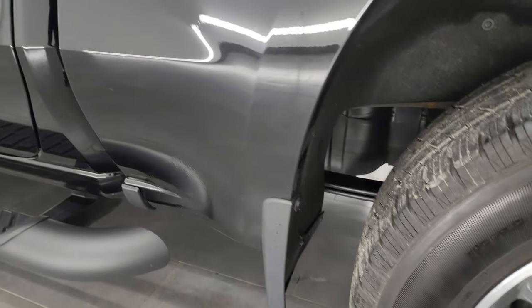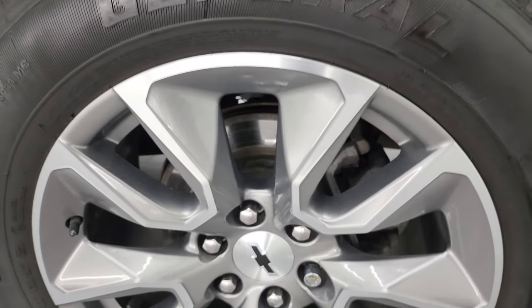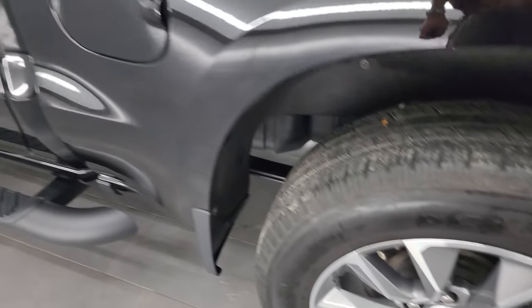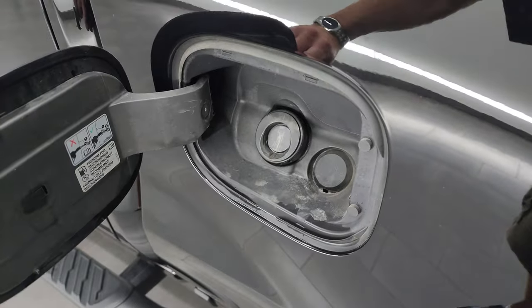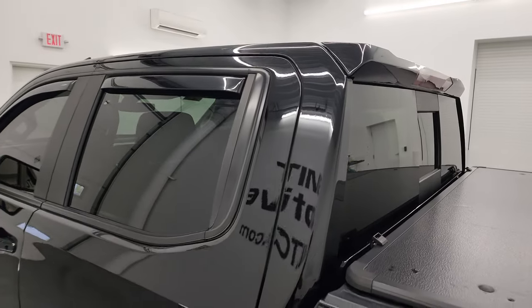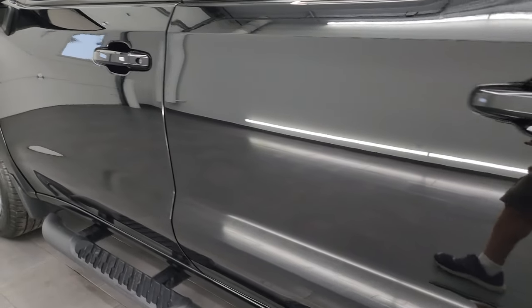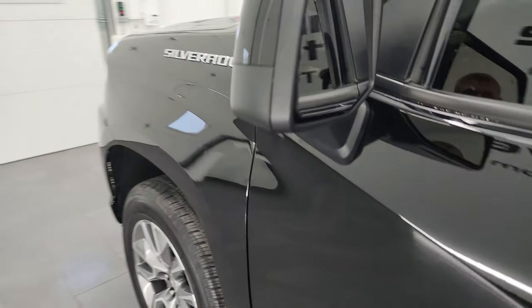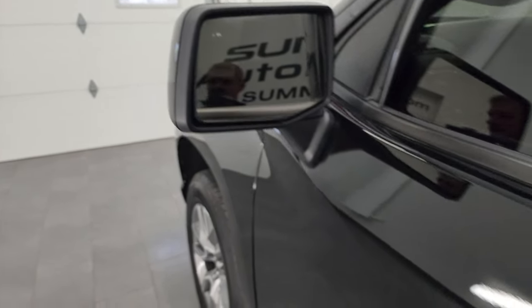You also get the LED tail lamps and down the driver's side just as clean as that passenger side — no dents or dings on the box. This back wheel is in excellent shape as well, no scuffs or scrapes. You do get the capless fuel fill which is really nice — never get gas on your hands again. The cab and doors all look really good on this truck, and look how reflective that paint is. You do get blind spot monitoring in the mirrors.